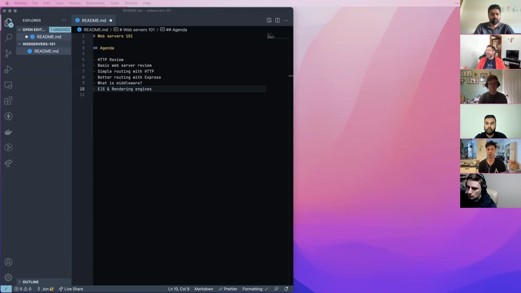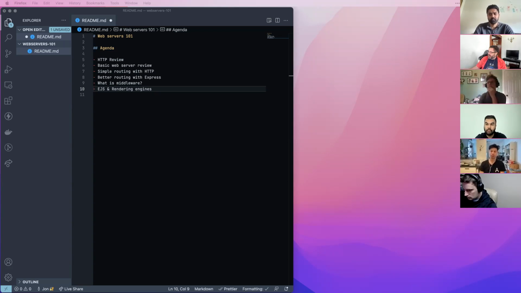A web server is listening for information so that when you go to a website, you request a web page or a resource and it sends it to you. So the client is actually the one doing the asking. The client being your web browser or something along those lines, mobile app.